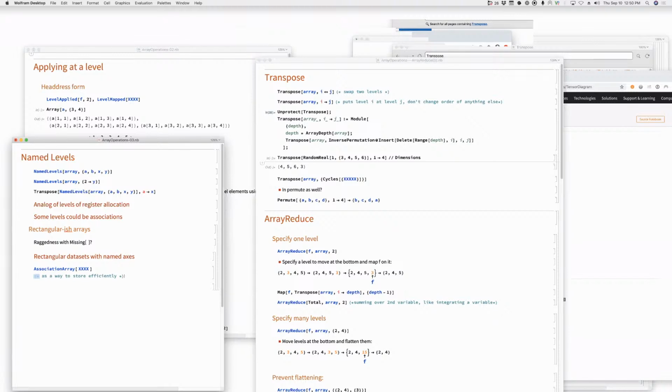And if fundamentally it is just a rectangular array of some kind, then you'd like to not have to repeat the keys a million times. Right. So basically, it's an array, and then it's a key spec of some kind, where that array could be a numeric array, an efficiently packed numeric array, and so on. So it's similar to this named levels wrapper. It's a way to say how to index into this array. It isn't changing the array, but it's saying what the meaning of those different pieces of the array is and how you would index into it.